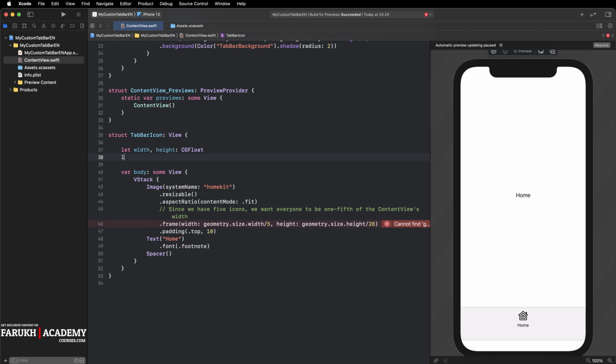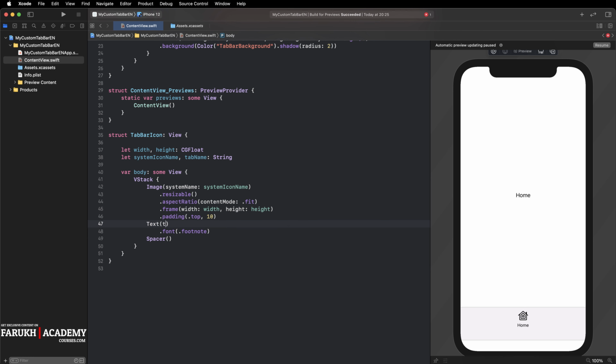Okay, and here let system icon name and tab name to be type of string. Okay, cool. So here you're going to change it by system icon name. Okay, here you're going to change it by width, and here by height. Okay, you can delete this comment. Here is gonna be tab name.